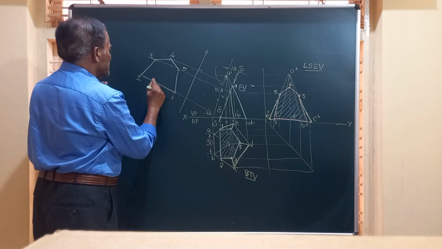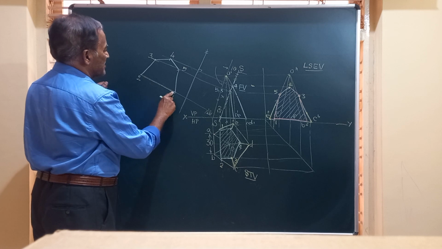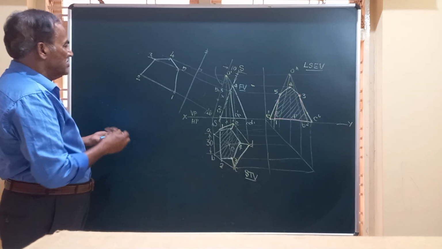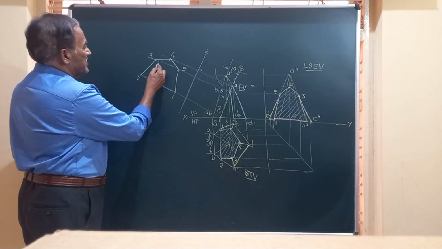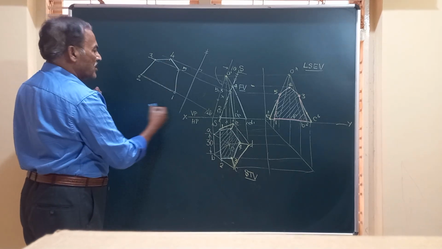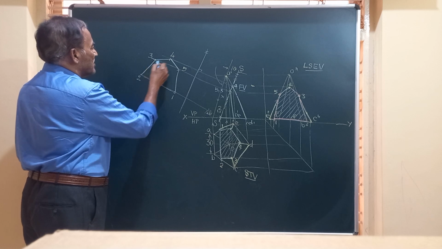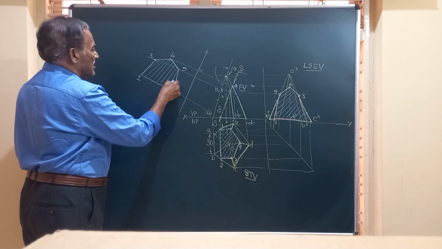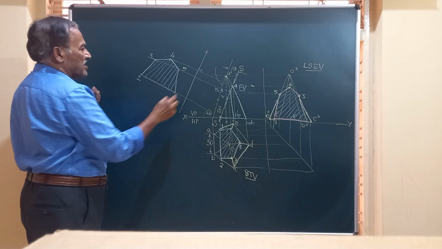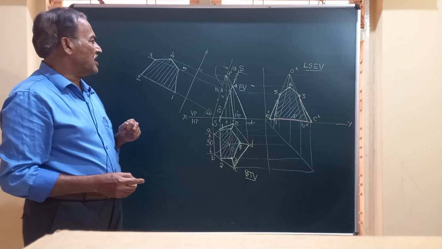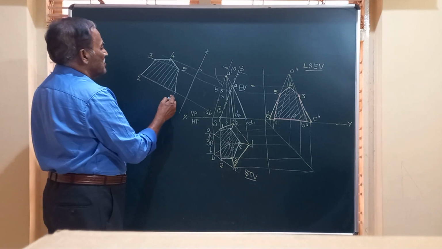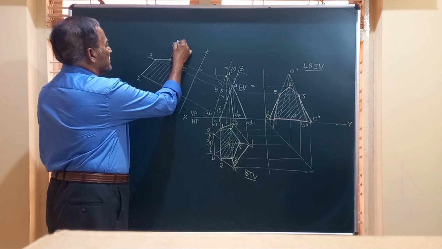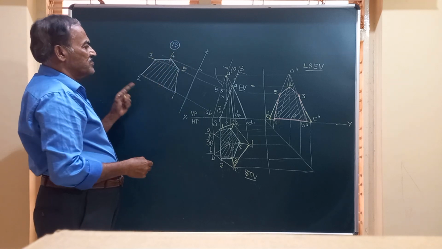So all these are to be joined by straight lines in case of all pyramids, prisms and cubes. Friends, we have to section this by drawing lines at an angle of 45 degrees to the horizontal. Say we are having these lines drawn equally spaced at an angle of 45 degrees to the horizontal. Friends, this figure 1, 2, 3, 4, 5 represents the true shape, that is TS of this.